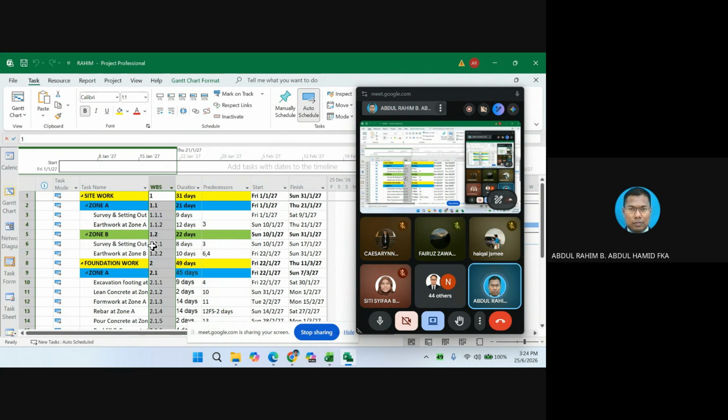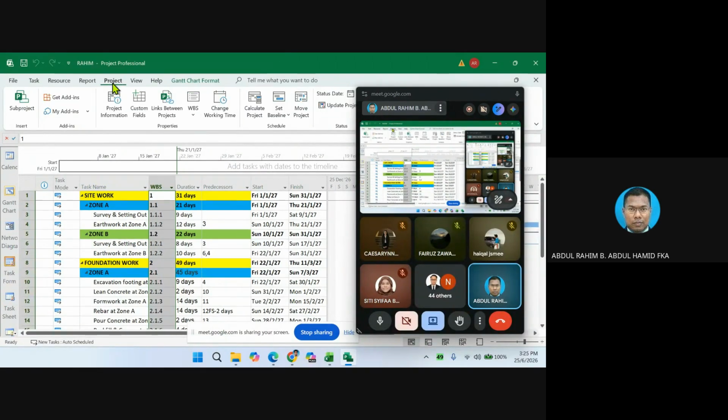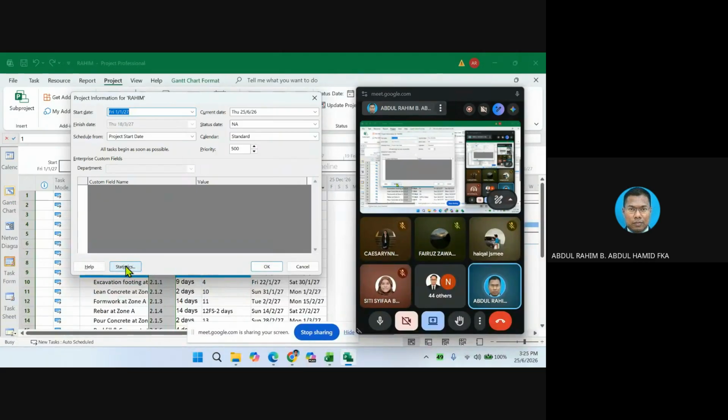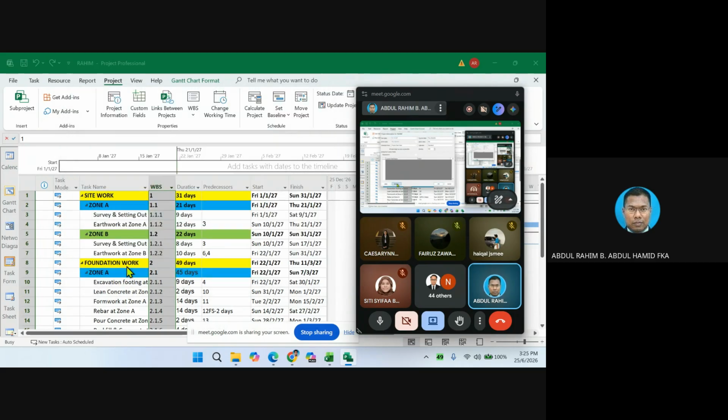So how do we check whether you copy pasted and indented correctly? First, we click on Project and double click on Project Information, and you notice at the bottom there is a Statistics button.